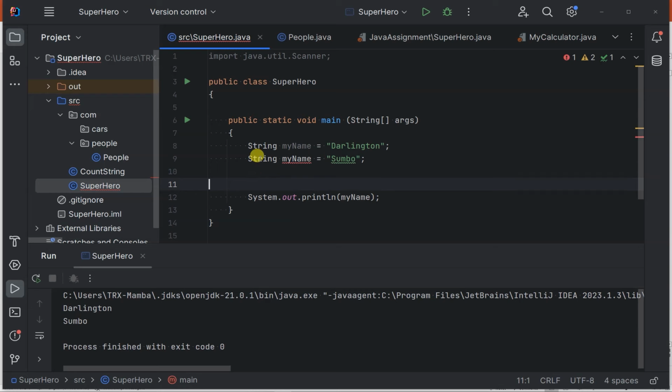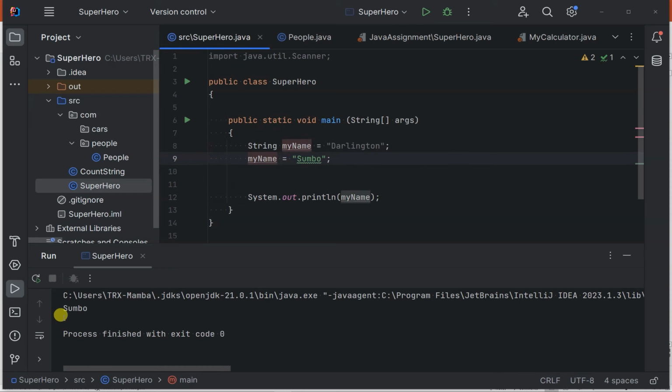That's the second rule. But if I take away this data type from the second one, then it's not a problem. Do you know the difference between these two? Can someone tell me? Let me see. Let's try some of those that have been programming a bit. Constance, can you tell me the difference between line 8 and 9? Why is it now okay? Exactly. That's exactly the answer.